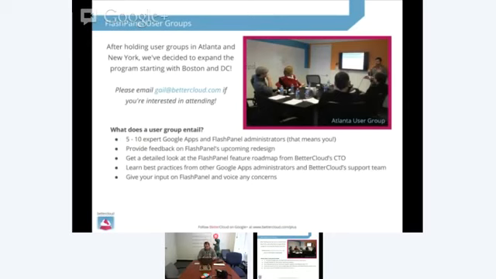to get users together with our team and talk about what is it that they like. What is it that they want to see more of? What would they like to see in the roadmap? Actually talking to each other. The last user group meeting that we had, a lot of restaurants were involved. And so they spoke about how they use Google Apps in their particular environment. And that was extremely useful, from the feedback we got from them. So we're going to be doing more of these user groups. The next 2 are going to be Boston and DC.